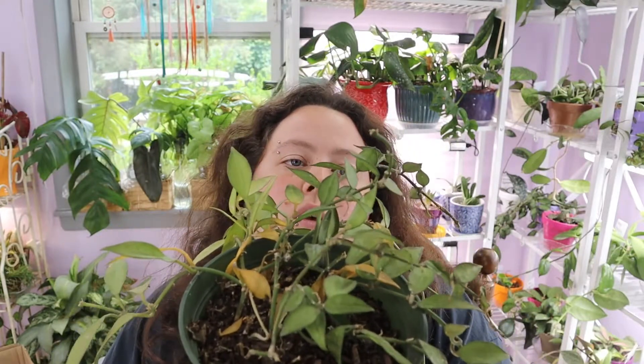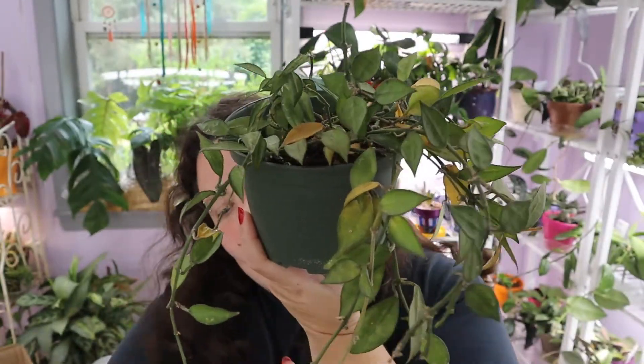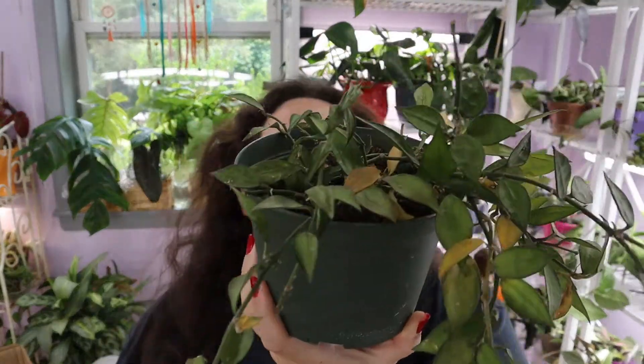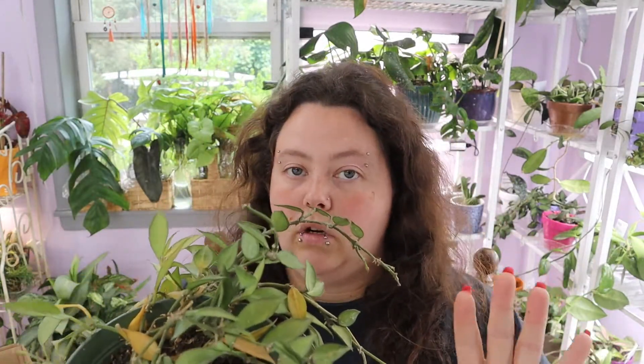Usually I'll just kind of ignore a plant for a while and it'll bounce back, get itself together, but these two plants — every time I water them — we get some yellowing leaves. This is my Hoya Lacunosa. I bought this in New York at Father Nature's. As you can see, every time I water it, something turns yellow, some leaves always fall off. In my experience, that usually means the root system is really small and it's getting over-watered, even though I don't really water these plants — I gave them just a little sip, because I know the root system isn't that great.